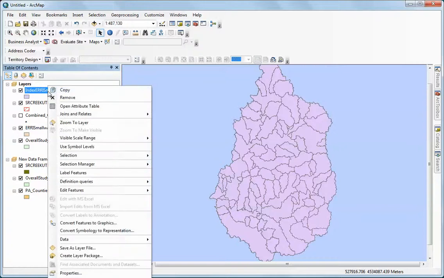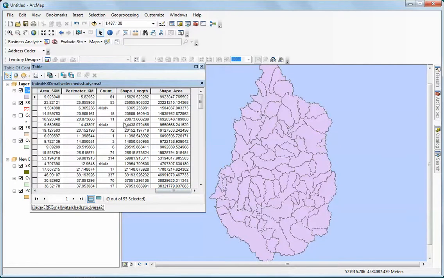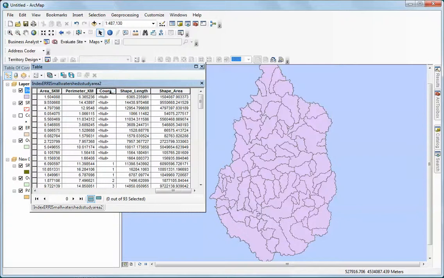So now if we open up this feature class, we look at its attribute table, at the end of this what we notice is a count field. You also notice because it's in a geodatabase there are 2 additional fields, shape length and shape area, and these are calculated in native units. In this case UTM is the coordinate system and projection, so they would be in square meters. Now the other thing that we have to do to make it meaningful is sort the count field, because those enumeration units that don't have any point features in them are going to be assigned null. And we don't really want null, we want zeros.